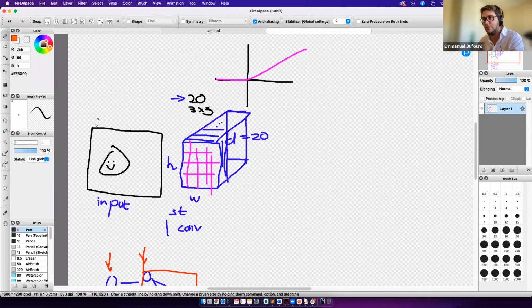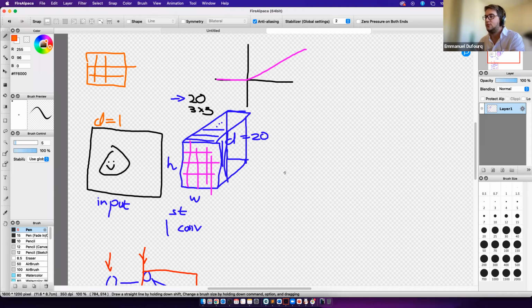In other words, the depth was equal to 1. So my filter was just a two-dimensional matrix, and I could just multiply the values and produce each value of my feature map.